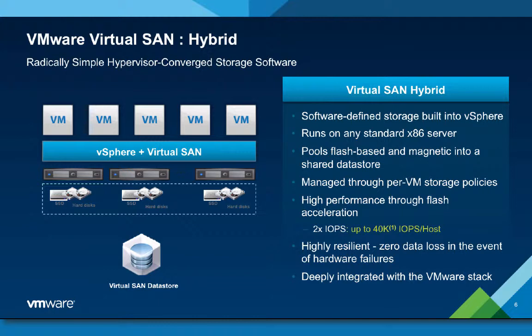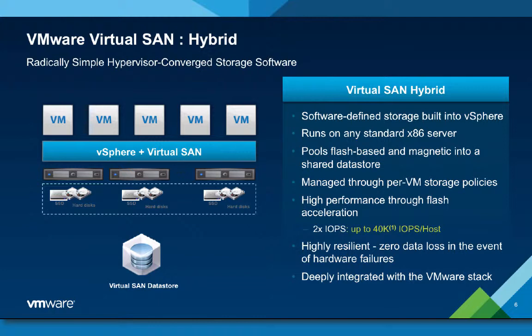The first is the hybrid architecture. And like I said, this is the architecture that we were always kind of familiar with and we've been dealing with for the past year or so. This is the one where you had at least one solid state and one spinning disk. Now, you could scale that up inside of those disk groups to have one solid state and up to 7 spinning disks. And that gave you a pretty good sized disk group. And then you could multiply that 5 more times inside of each host.